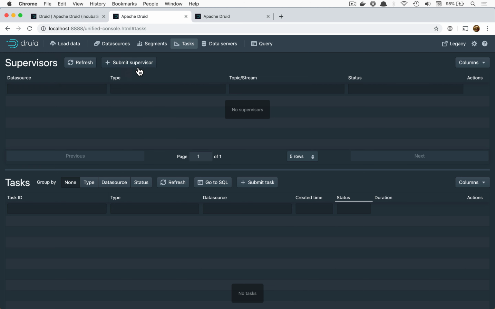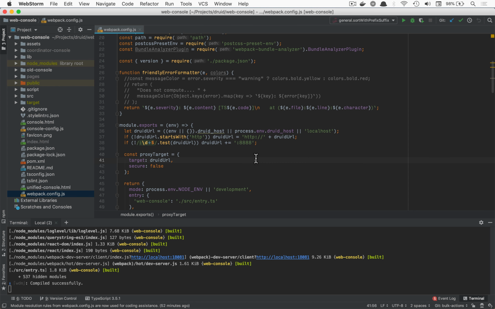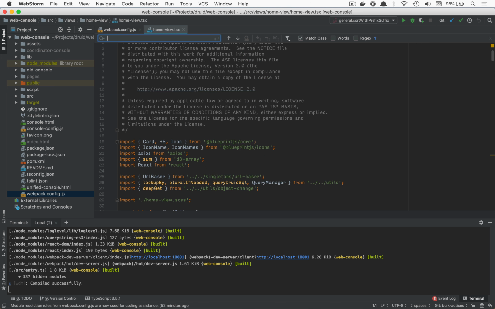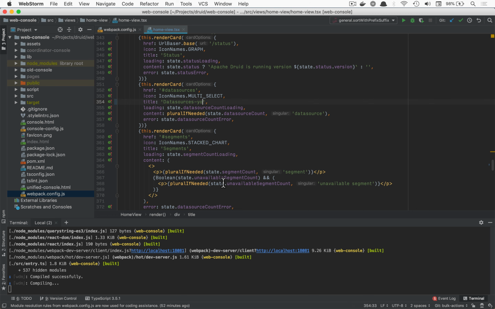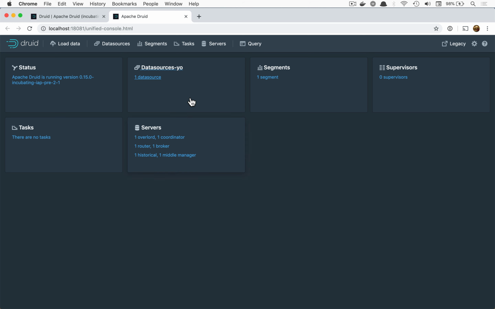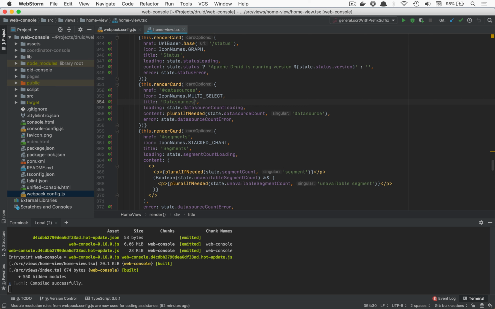This is the actual console running on that Druid right now, and this is the development console, where we're developing in real time. Just to show you that this is actually being reloaded in real time, I have these cards here. One is called data sources. If I open the home view and just change the title to data sources, save that, it will compile straight away and build and reload it here, so all my changes will reflect instantaneously. It's really nice. It's a really nice way to develop, and usually I develop on several screens. For this video I'm just using one screen because I don't know how to even make a video that goes across several screens and make it coherent.